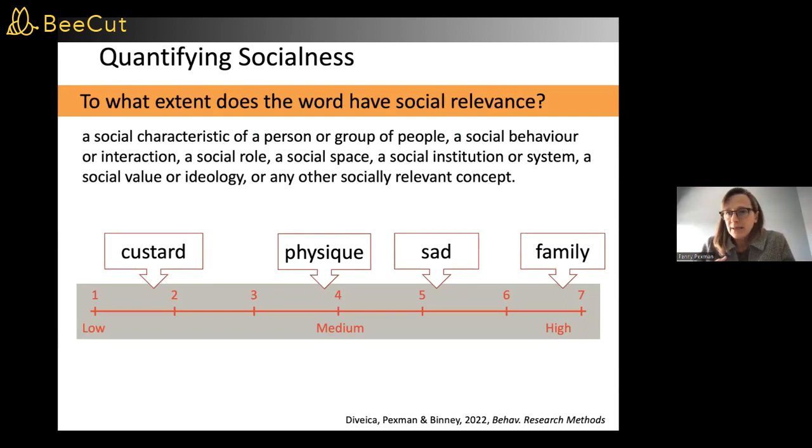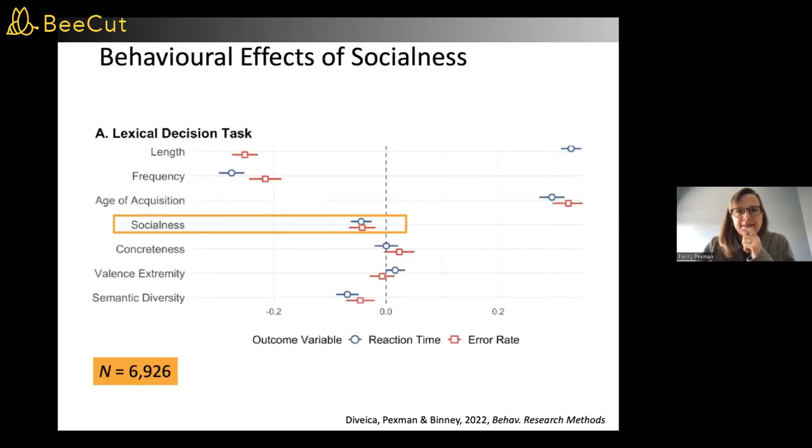We gave people a big inclusive definition of socialness. They were quite comfortable with that, and produced ratings that were relatively invariant and quite reliable. People told us consistently that custard is not very social. Family, on the other hand, is very social. So we've got this construct, and we have it now for thousands of items. But of course, the more important question is, does this matter for behavior? Because if it does, it suggests that socialness is an aspect of the meanings that people are processing when they are doing our lexical tasks.